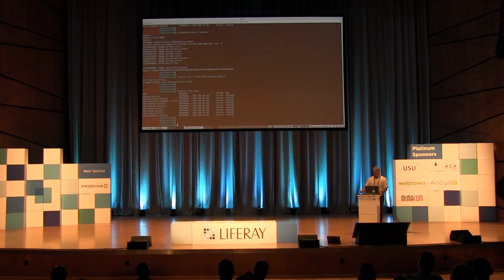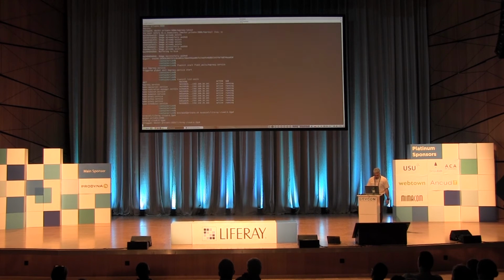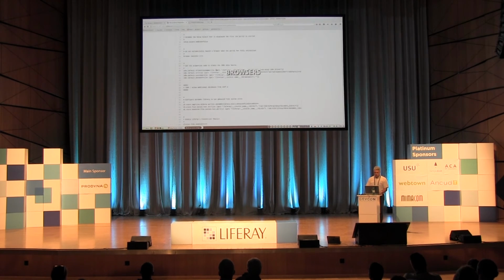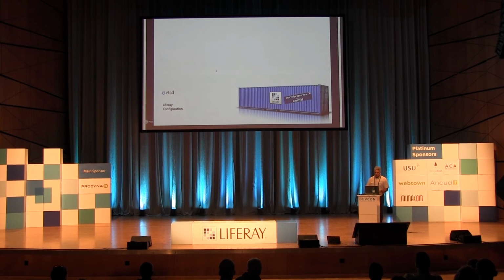So I need to push this container to my repo. And this is called Liferay Cloud. And it's version 6.2 GA4. OK, this is going to also take a second to deploy. So essentially, what I'm doing here is... OK, I was supposed to do that later. But anyway, let me go in the meantime with another description.